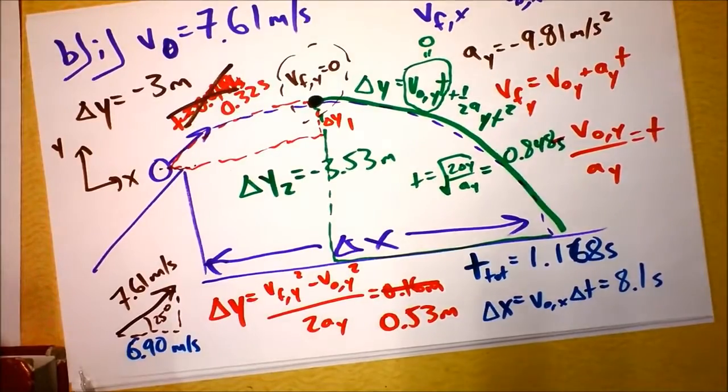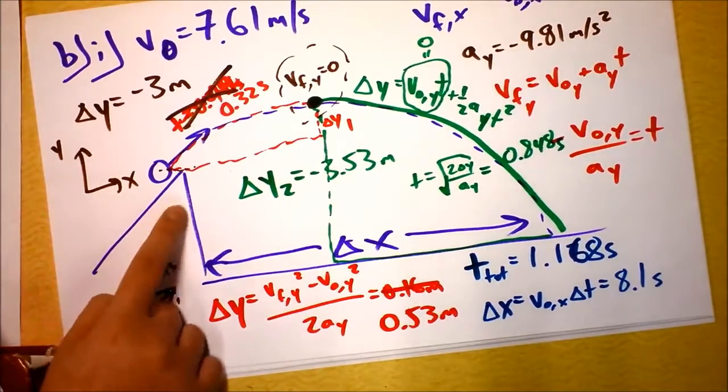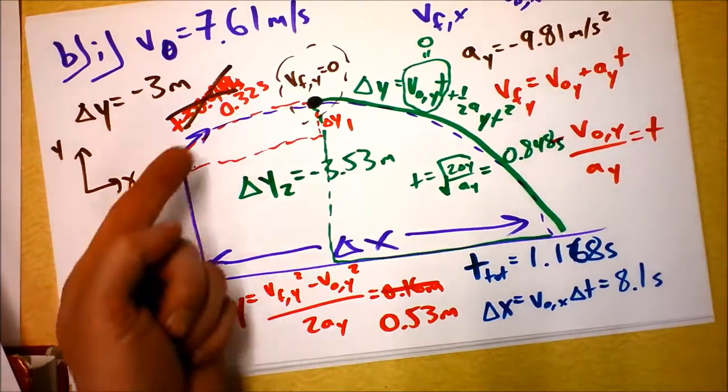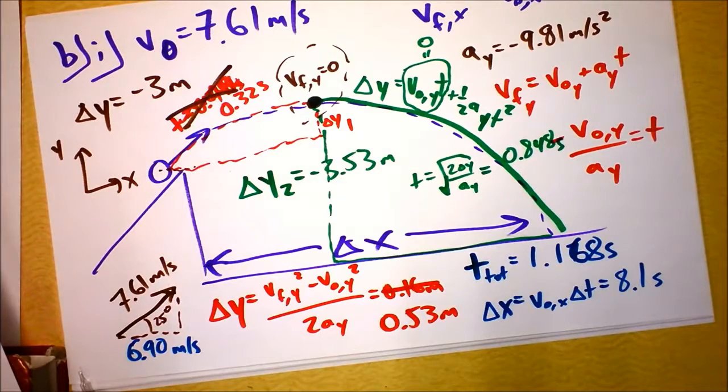Couldn't you just use momentum? Like conservation of momentum to find V final and then put it into that? Could I? I don't know. Is that what you got here? I do not see a way to do that. Did you try it? No, because like MV initial and then solve for MV final. The problem is that you don't know which direction the velocity is because it's changing direction continuously. The momentum of the ball is not conserved because there's a net force acting on it. So we can't say that there's no momentum change.